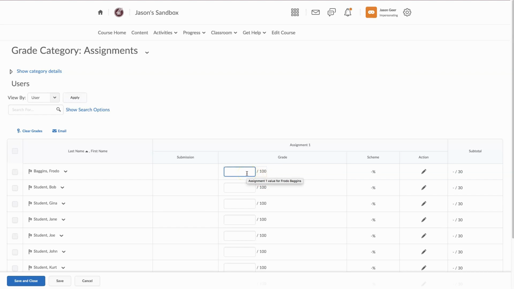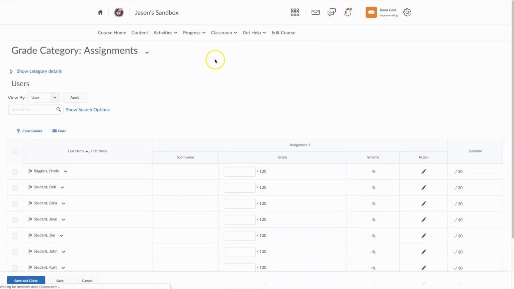Now if you do it this way, the individual assignments, it doesn't backfill to the individual activities you had your students do. But if you go to the actual activity grade there, it will push those grades into the gradebook, but it won't go the other way. It won't push back to the assignments. So just food for thought.